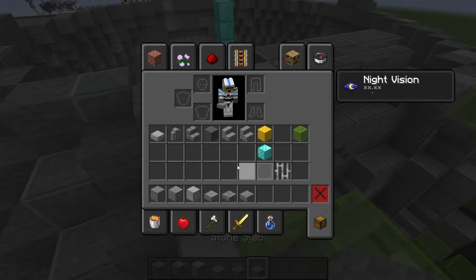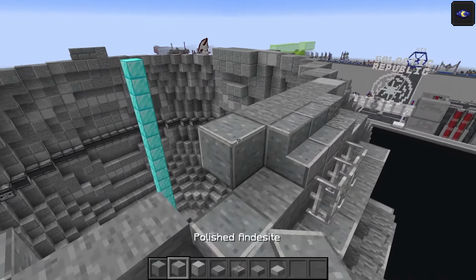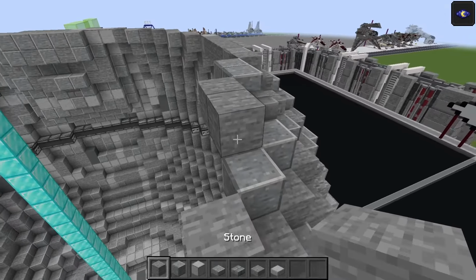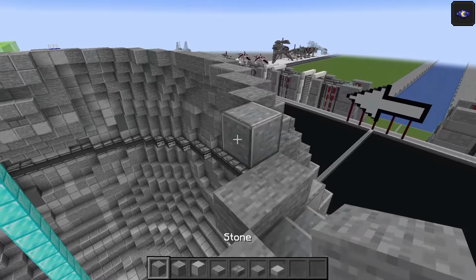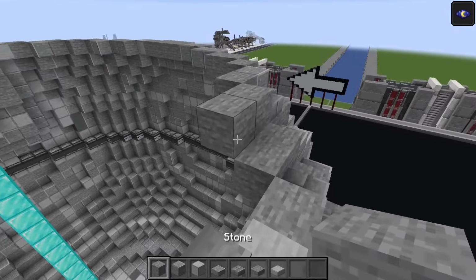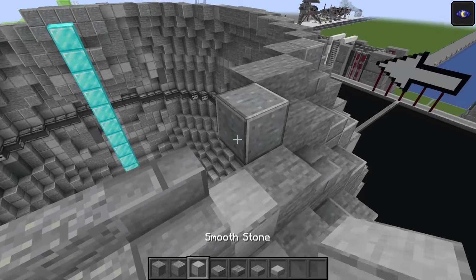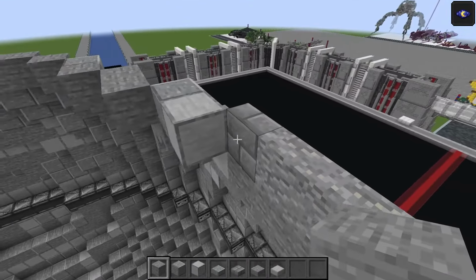Right, we can come back to this side now. Stone block here, polished stone, stone slab. Two polished there, stone brick slab. Two stone here, diagonal stone, diagonal polished, stone block here, stone brick slab. Two stone blocks, stone slab, polished smooth stone, and then this should take you up to where the stairs are.